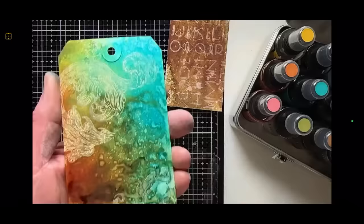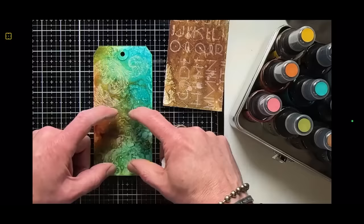I kind of like the half and half because this is an area that maybe I'll put a stamp, because my flourish is more faint. And then that looks like another stamp, right?